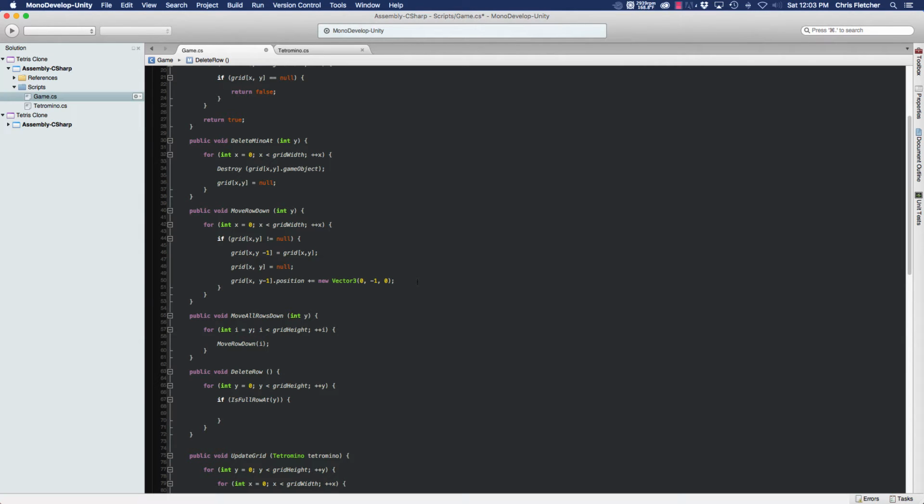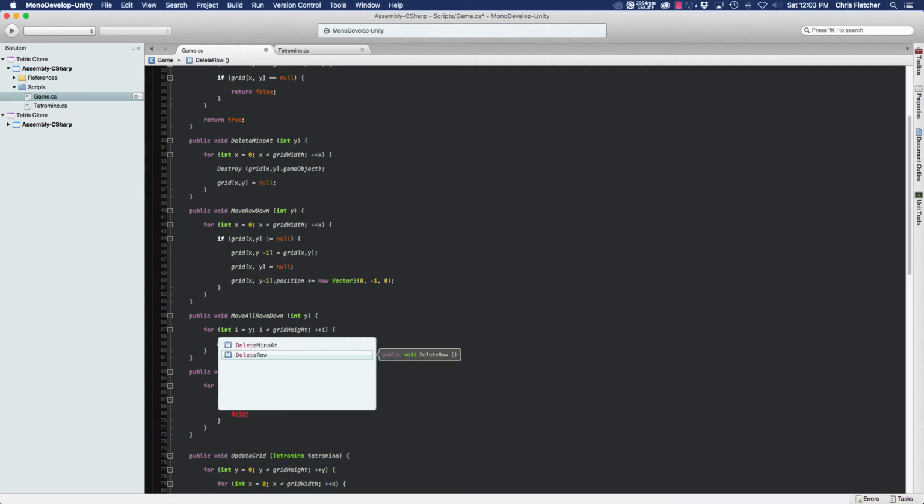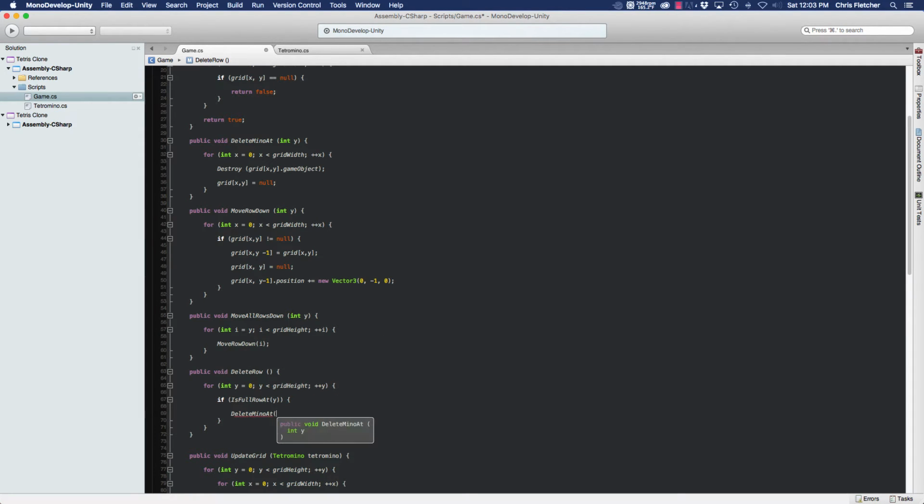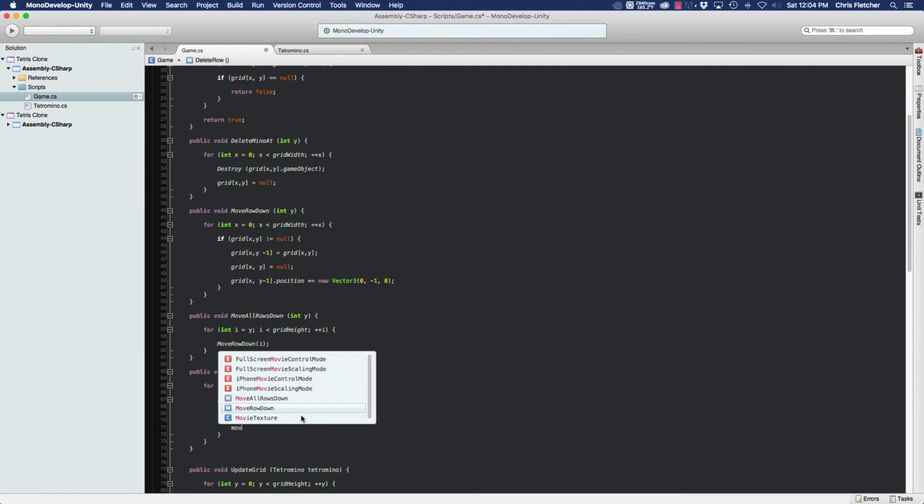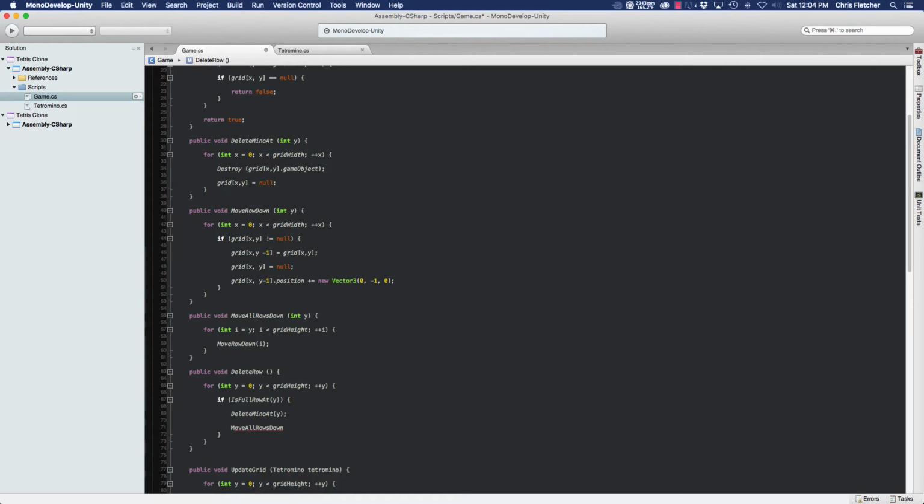So if the row is full, then we want to DeleteMinoAt y, at the row that we're in, right? Basically what that does is delete all the Minos that are in that row, okay? And once all of the Minos have been deleted, we want to call MoveAllRowsDown, y plus 1.